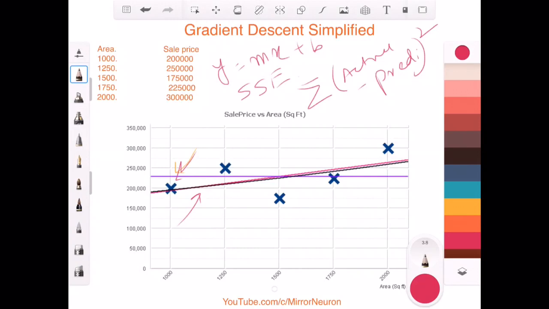The main intention is: it could also happen that I'm increasing m and then reducing b, and that way my sum of squared error is decreasing. That could also happen, but at this point I don't know.